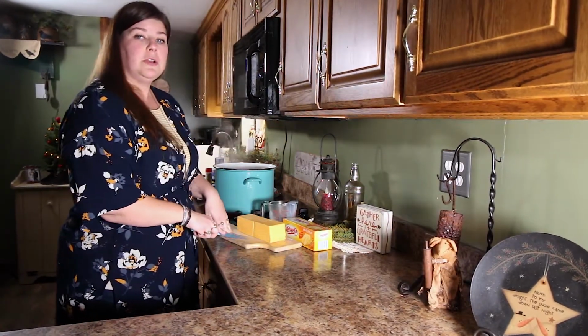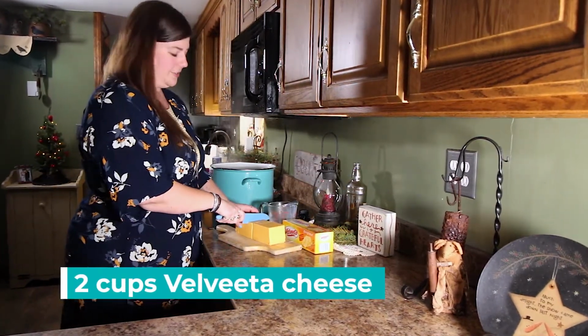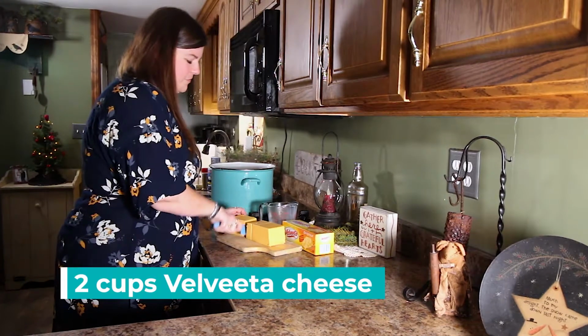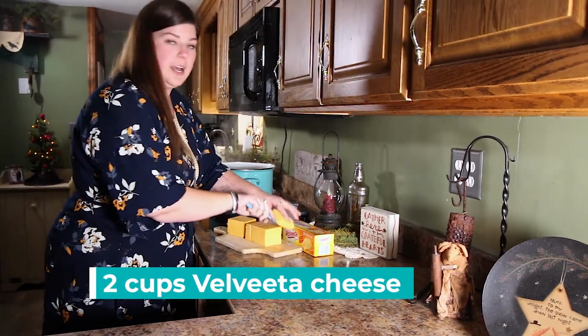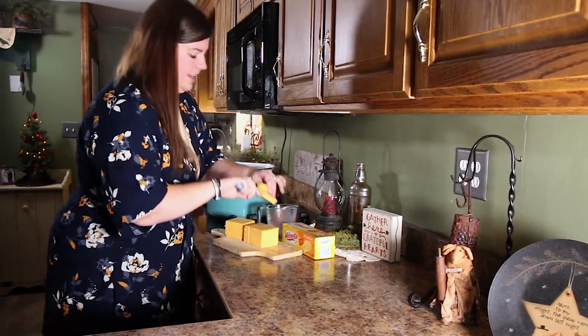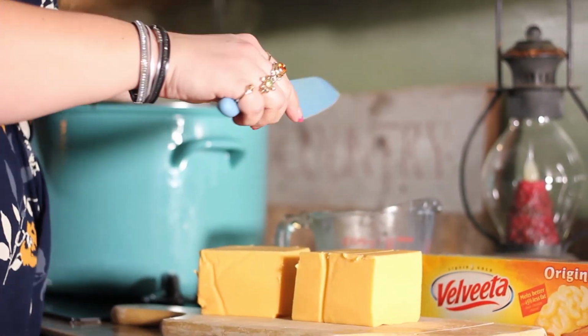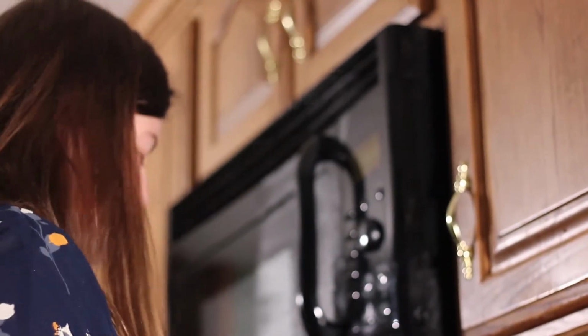Now you want about 2 cups of Velveeta cheese, so we're going to cut this in half. I usually do a little bit extra, because extra cheese never hurt anybody. What we're going to do is just cut it into cubes like this, and dump it in. And you can't go skimpy with a knockoff Velveeta brand. It's got to be Velveeta if you want this taste. This is what makes the entire soup.